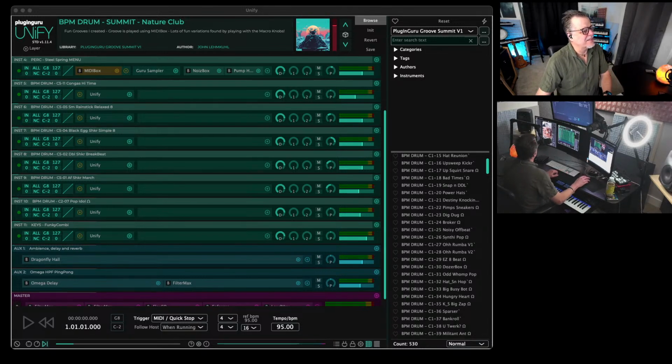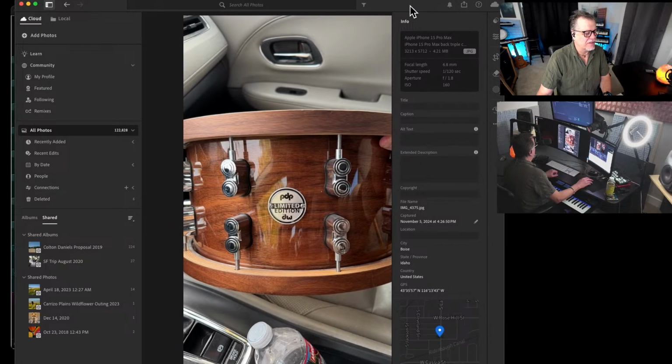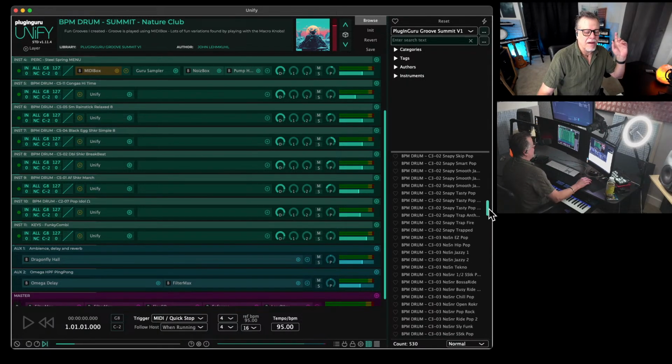I also bought this snare, and I love this snare. It's a beautiful, deep 7-inch, incredible snare. So I bought these drums, cymbals, all this stuff in October, and I've been sampling since then. And the first fruits of that were in Electric Dreams, when I did an ambient drum kit.